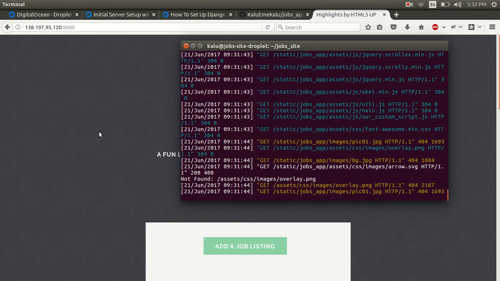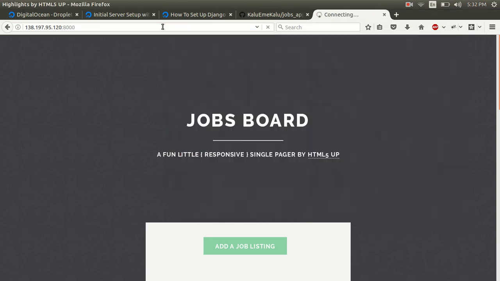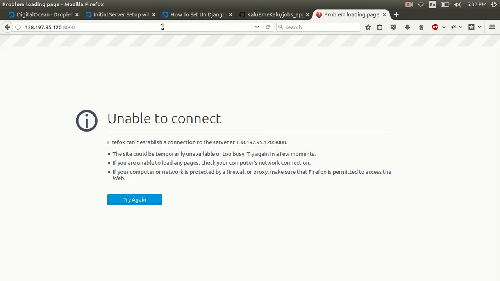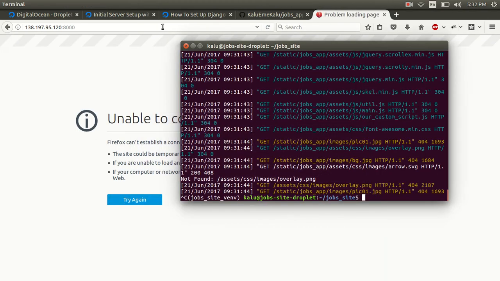We've created a web app, we've deployed it onto the internet, but there's still a major fault. And that is that once we kill this Django development server, we can no longer access our app. I want to show you. Once we kill it with Control-C, and by the way, Control-C is how you kill it, we can no longer access our app. And this is bad news.